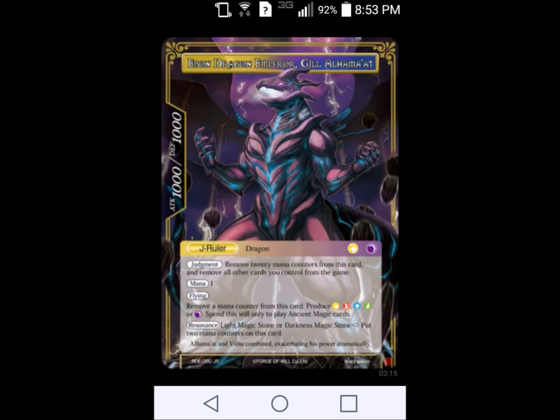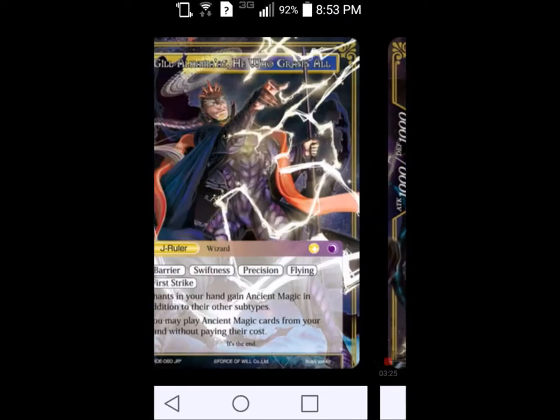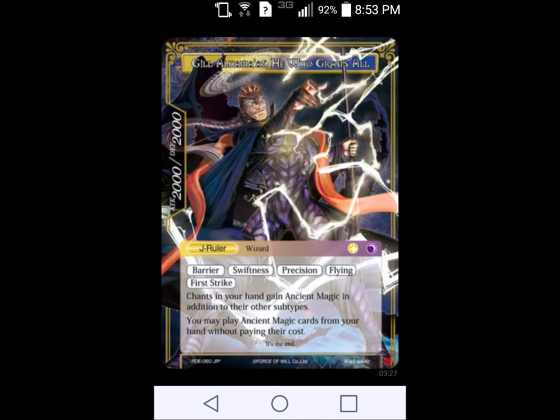But there is a second level of Judgment in which the card goes from the ruler side to the J Ruler side, and then will actually unfold into almost like a super card. And the final Judgment is Gil Alhamat, He Who Grasps All. This is a 2000 Wizard J Ruler with, look at all the symbol skills: Barrier, Swiftness, Precision, Flying, and First Strike. Basically has everything but Pierce.